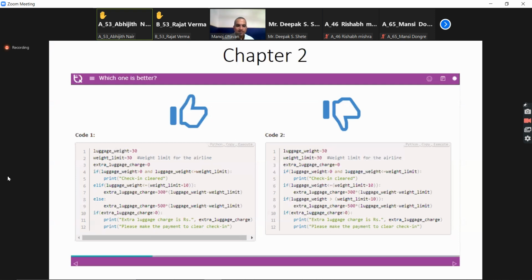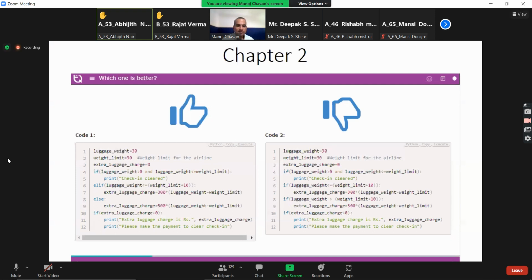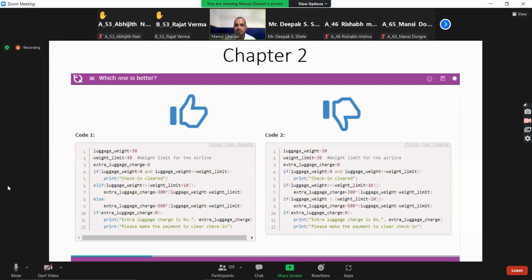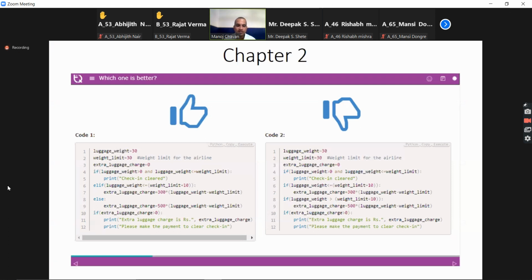Sir, I couldn't make any sense of it. Any sense of the code? No, I mean, how one is better than another. Okay, fine. So let's hear it from B53. Yes, B53. You said code 1 is better. So what is your justification for that?